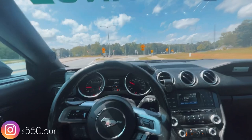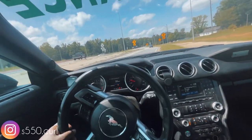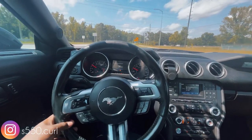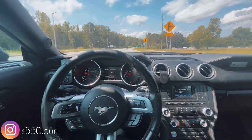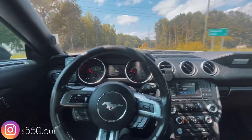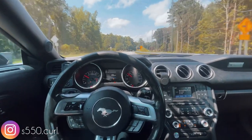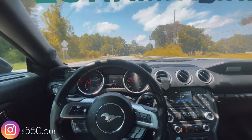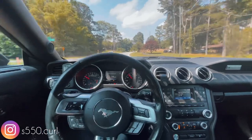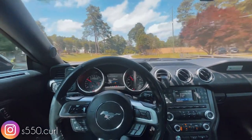It was supposed to rain today. I was going to probably wait to get my tires mounted. I was going to get them mounted on Friday, and today's Thursday. I was going to get them mounted tomorrow because it said the weather was going to be better. It said it was supposed to be raining and storming today, so I was like, man, I gotta wait 2 days, but luckily, thank God it didn't rain today. I can get the wheels put on today. I'm gonna show y'all what's going on when I get there.